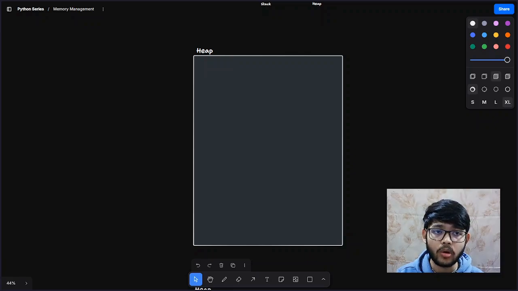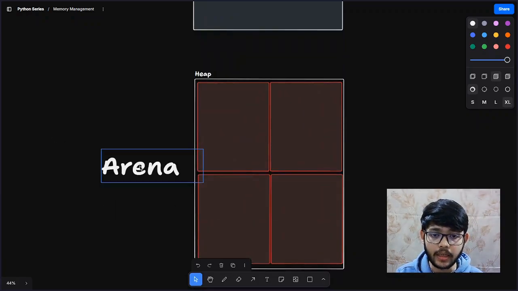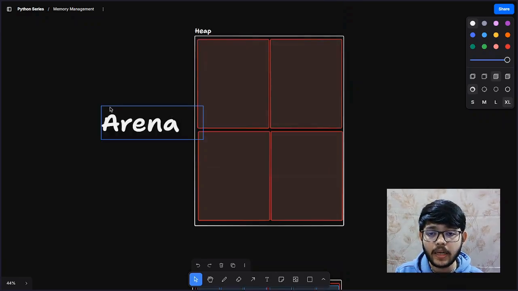Those chunks follow a three-level hierarchy, the biggest of them being the arena. Each arena is the largest chunk of memory created inside the heap, and it has a fixed size of 256 KB.